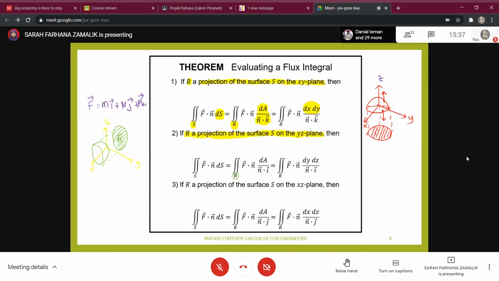Why do we have to dot it with i? Because if you look at the unit normal now, let's say this is a paraboloid. There are two surfaces, one facing positive X, and the other facing negative X. The back is of course negative X. So that's why we dot it with vector i. Previously, the unit normal was pointing positive Z or negative Z, so we dot it with vector k. For this one, the unit normal is pointing positive X or negative X, so we dot it with vector i.